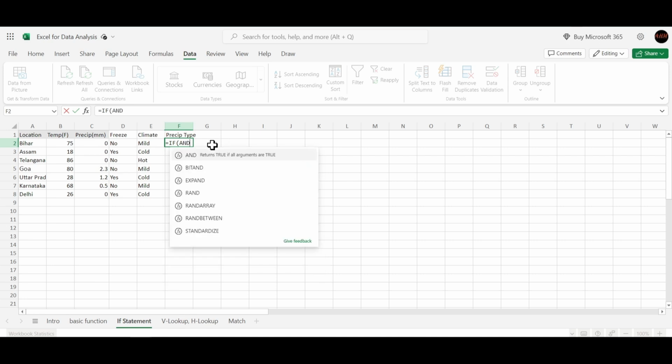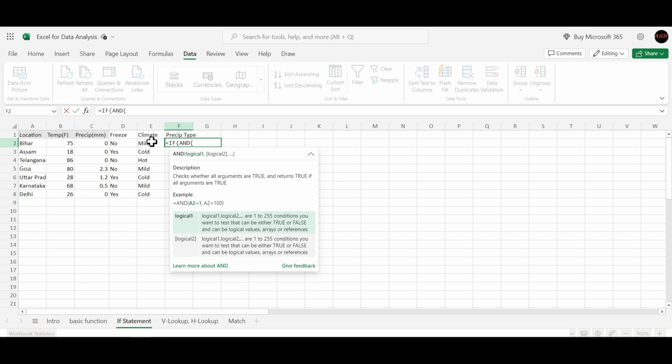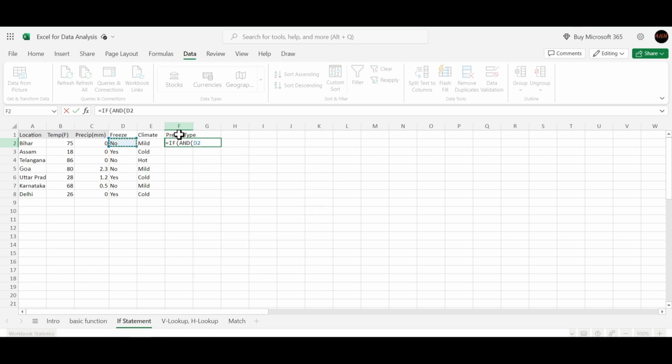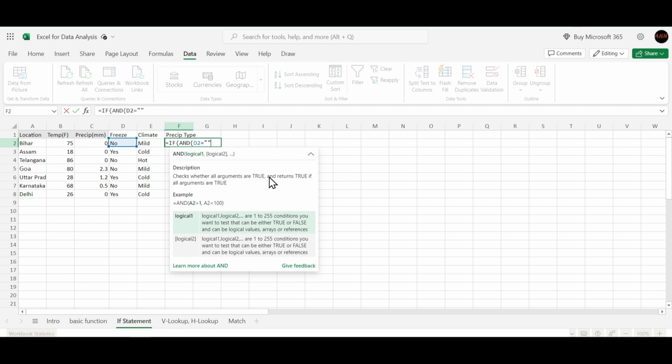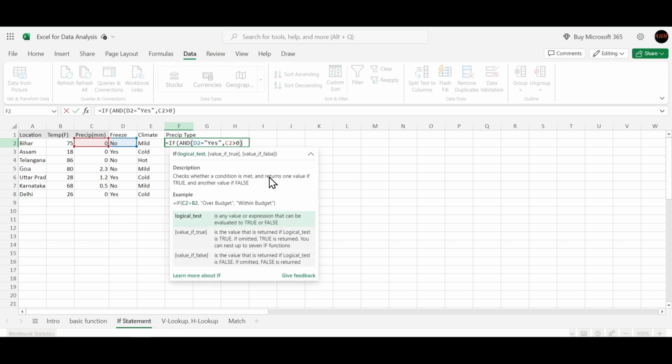So if D2 is equal to yes, and, comma, C2 is greater than 0, and if it satisfies both of these conditions, then we can say the precipitation type is snow.